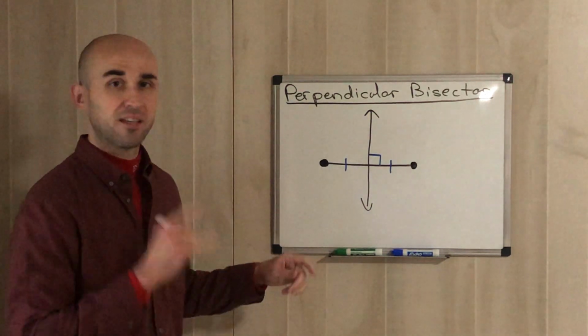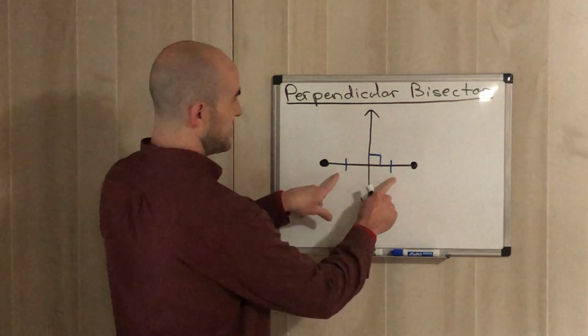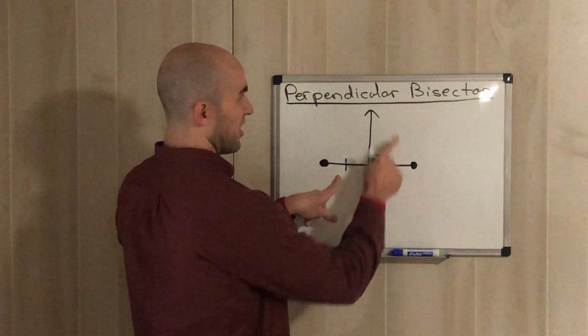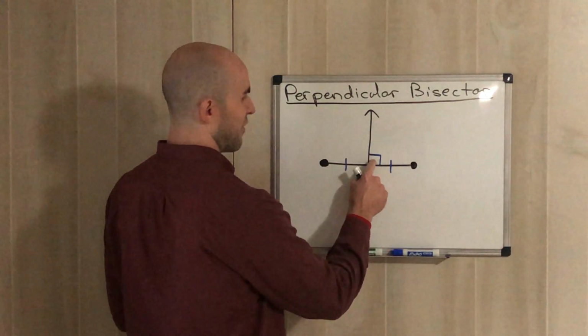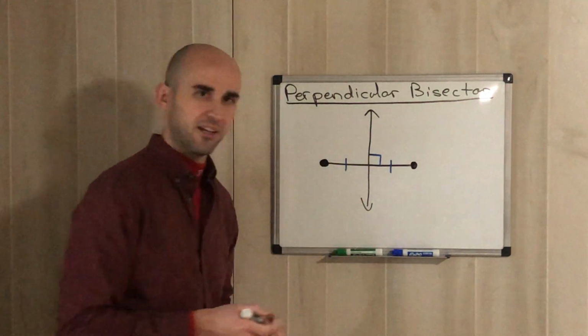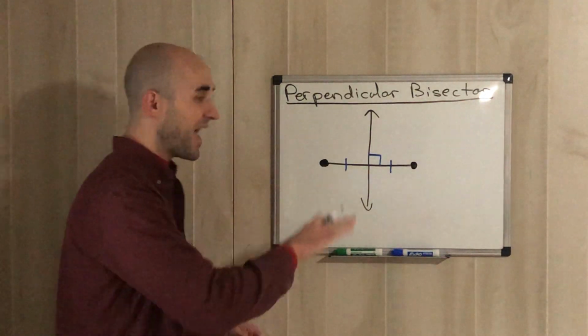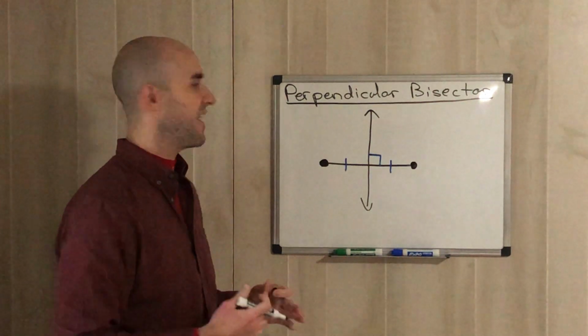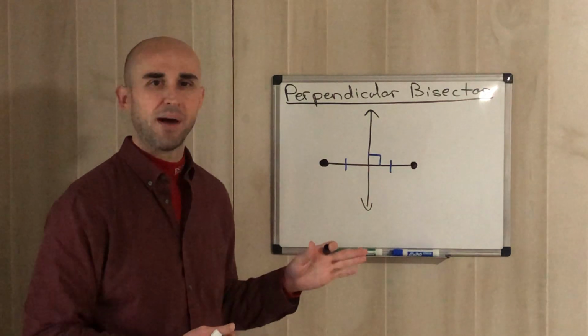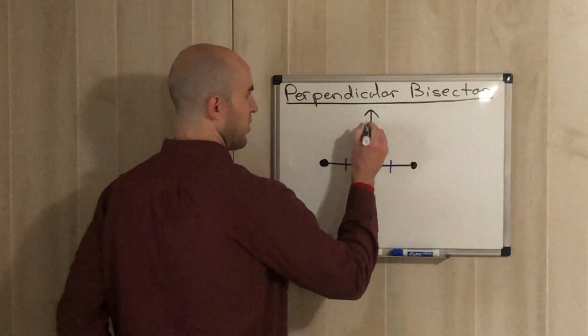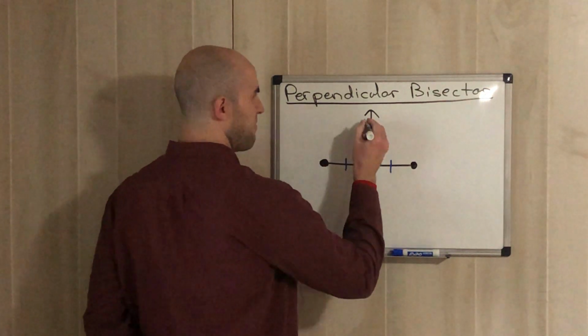So a perpendicular bisector always has to have two parts. These segments need to be congruent because they were cut in half. And it has to form a right angle because they're perpendicular lines, right? So when this happens, when this perpendicular bisector occurs, we know that this line is in the middle, right? Any point's in the middle.